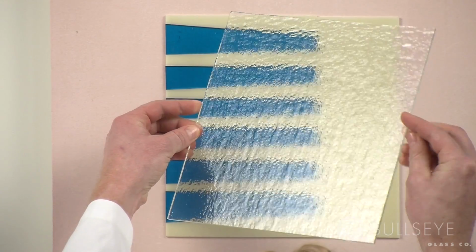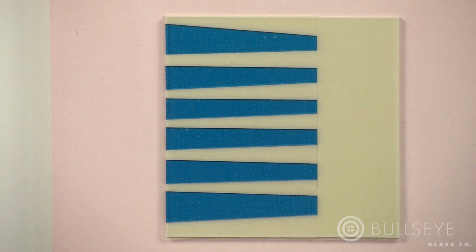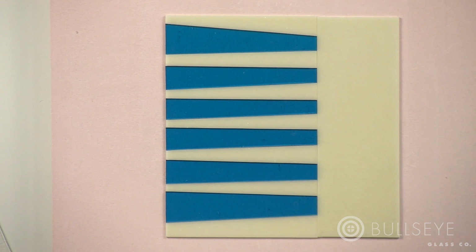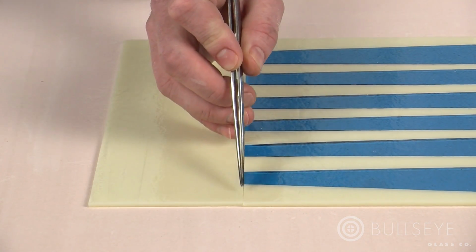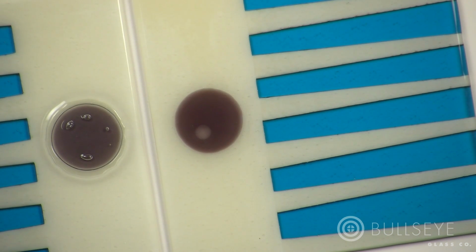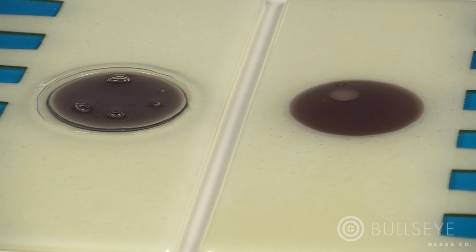To minimize air between layers, orient each piece with the smooth side facing up. If you can, design your work so that cut lines extend to the perimeter, allowing air a pathway for escape. Do not sandwich incomplete layers between complete layers or otherwise trap heavy textures between layers. Attention to these details will give you much greater control over bubbles, yielding champagne bubbles instead of large distorting bubbles.